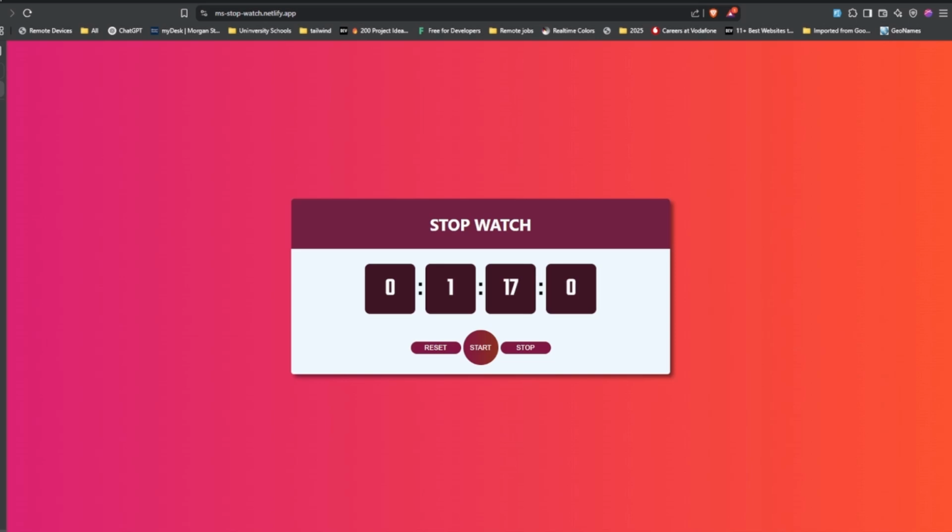I'm going to add more advanced features like lap recording and a lap list. I'm going to try and add countdown mode. I'm going to add multi-toggle mode. I'm going to add some alarm sound or notifications, and session history. I'm going to add Pomodoro timer integration, and then some other cool features, right? So we will see.